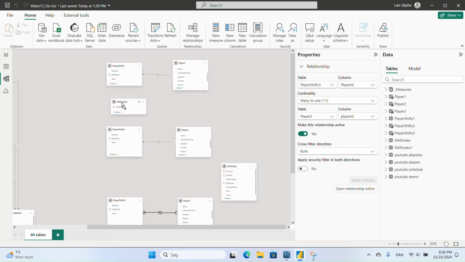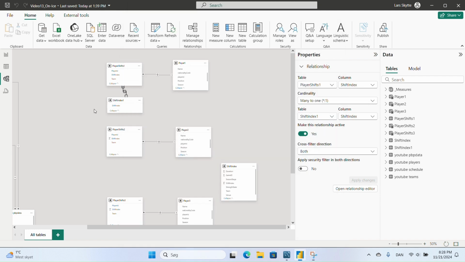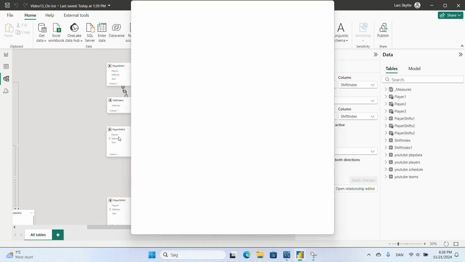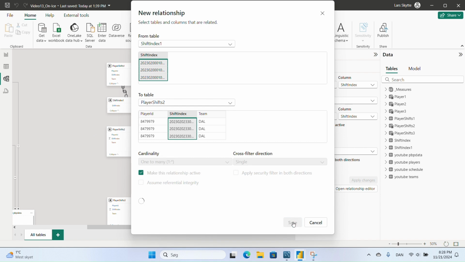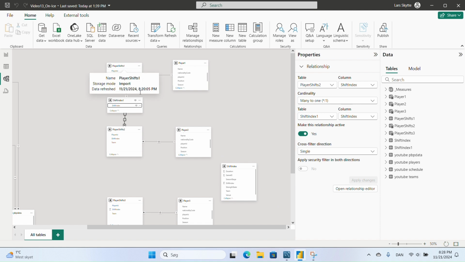So what we'll do is we'll just put in a bridge table. So we'll do a connection shift index to shift index, and this one has to be in both directions. And then we can make a shift index to shift index connection. And this one has to be single direction. So this one filters this one, but this one doesn't filter this one. That's quite important to understand.